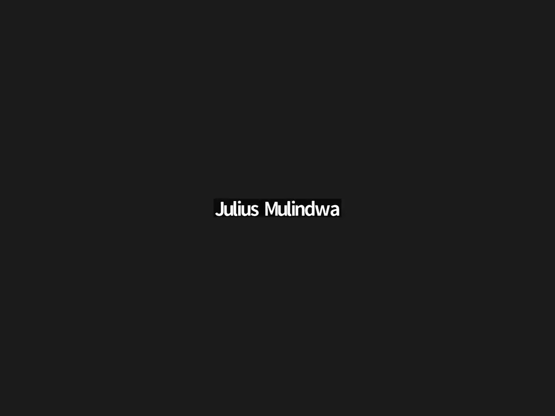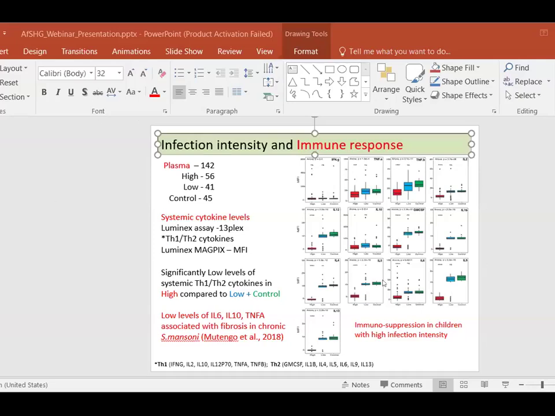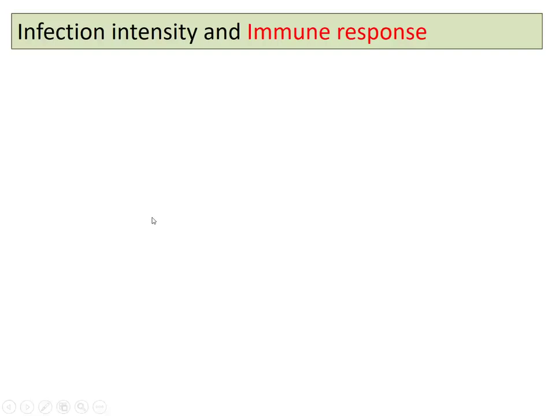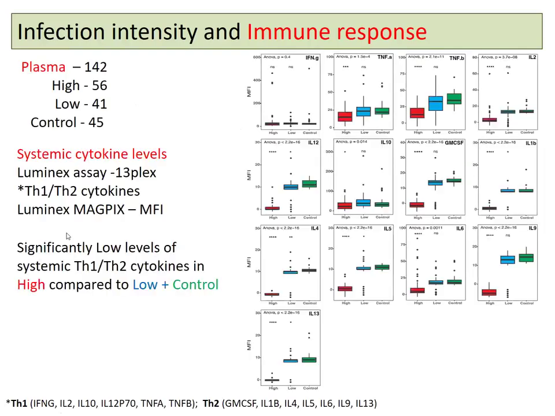My apologies there. My network seems to be on and off. Let me reshare my slides. I'm just inquiring where I had stopped, where the network went off. Hello, can you hear me? Yes, we can hear you. You went off. Can you go on the current slide? I was looking at the immune response here. Yes, you are summarizing this slide. Okay, thank you. Apologies for this.